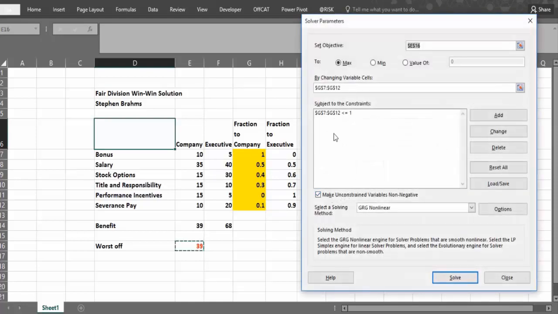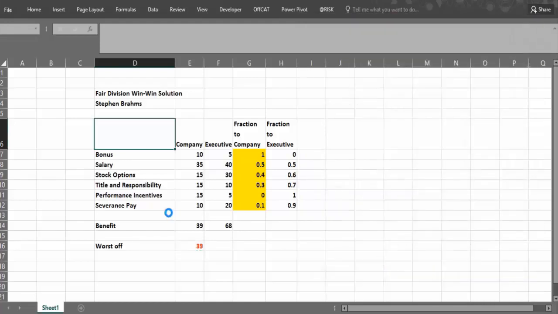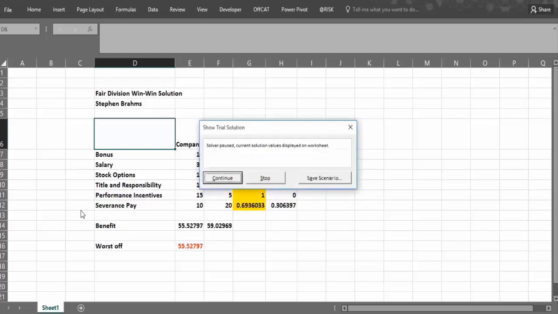So I want to maximize the minimum of what goes to the company and the executive, and it should come out better than 50-50 because you give people what they want. When you give more weight to something, you're more likely to get it. The problem is then you have less weight to give to the other things. It's really a beautiful concept. So now if I run this, it's down here trying to get to what it's supposed to get to. 63, I think, is what we want as the answer. I'll hit the Escape key to stop it.